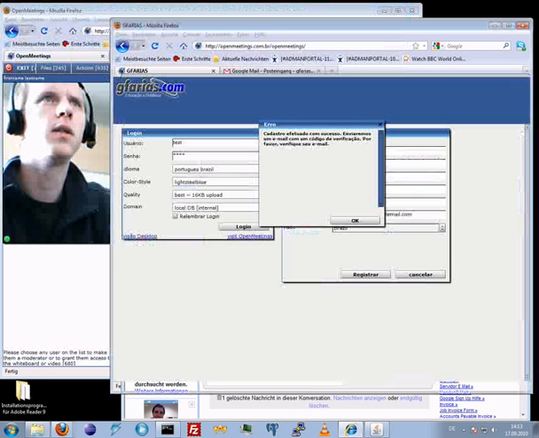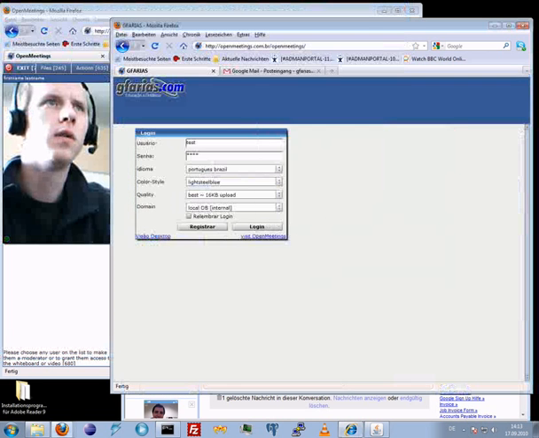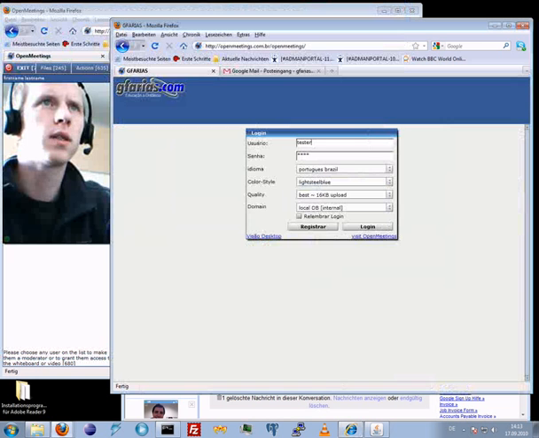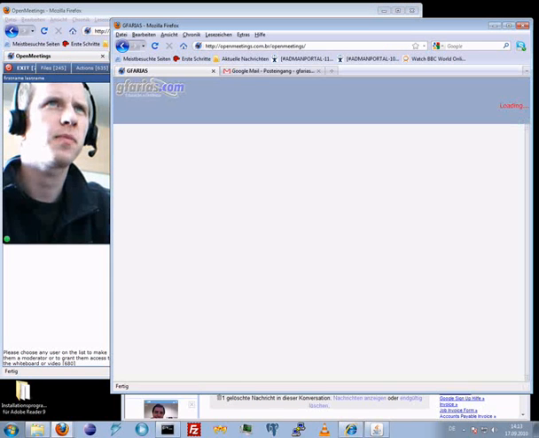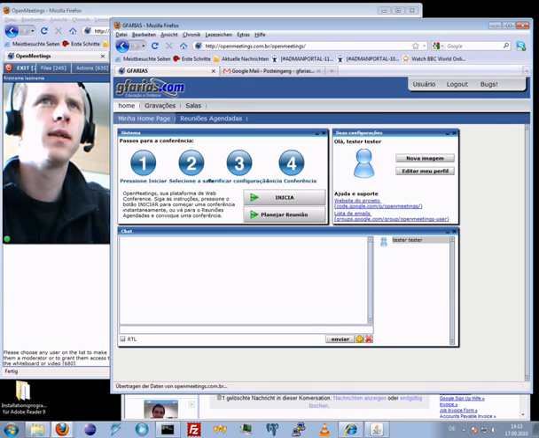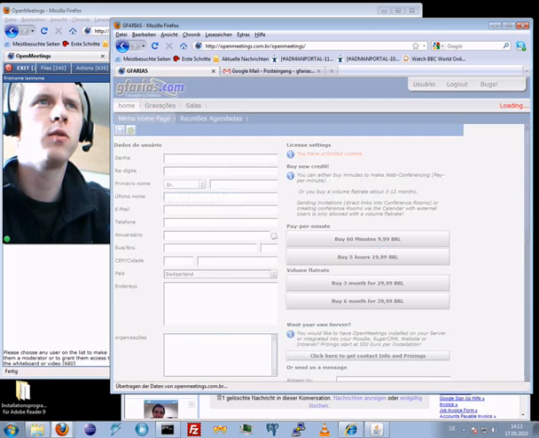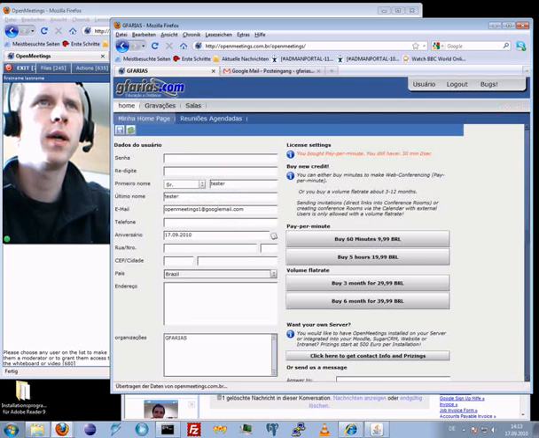Okay, activated, and now site log in. That takes some time loading because the server is in Sao Paulo. And if I go now to my user profile, I have a pay per minute account, and I have 30 minutes left over. The amount of minutes the user gets by default is configurable.